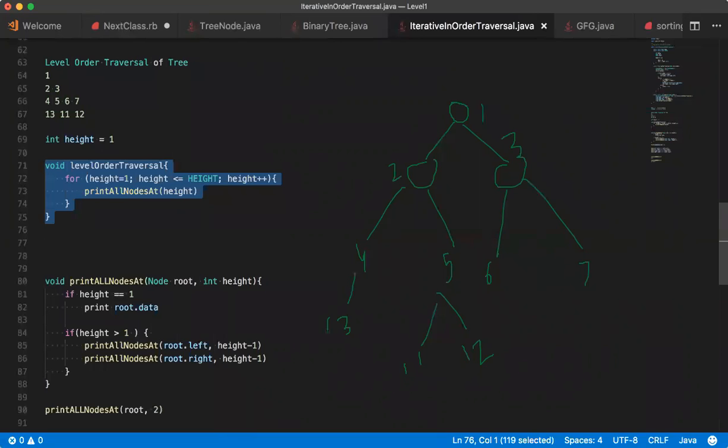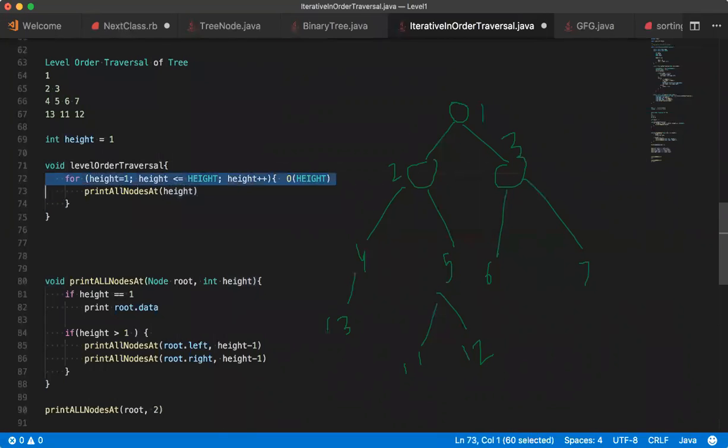Here we are saying 3 times: one at the root, at the left and the right. So start from this main method. What are you doing? How many times will this loop run? 3 times. No, if height is 1, root of data, and if height greater than 1, 2 times. No, I'm asking about this loop. First of all, just tell me this. How many times will this loop run? Just this loop will run height times, because we're going from 1 to height.